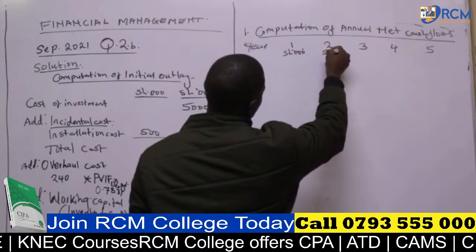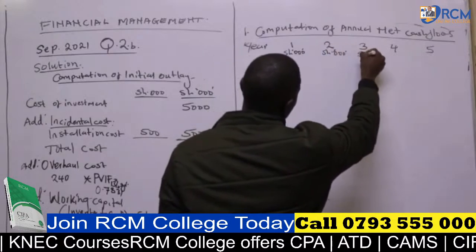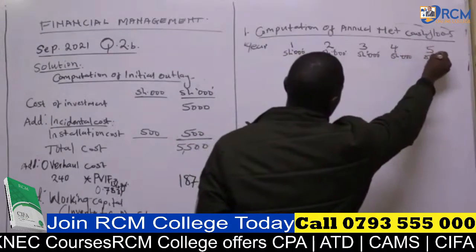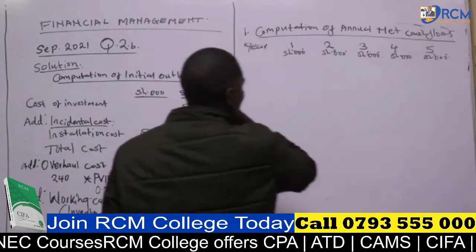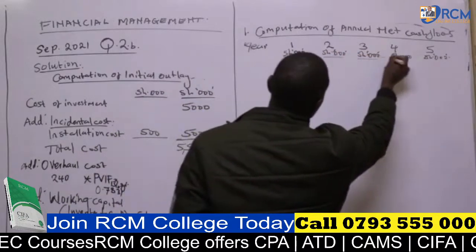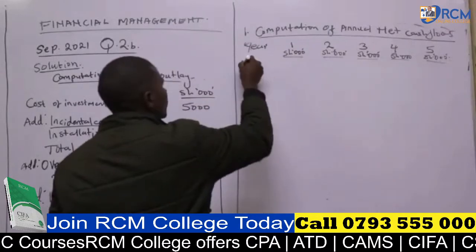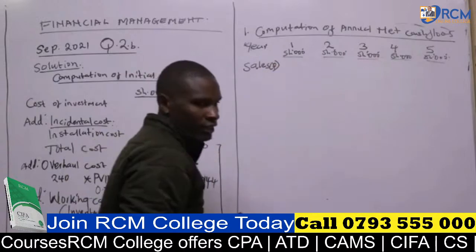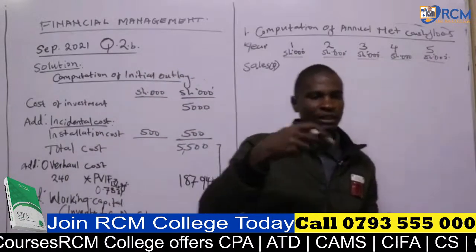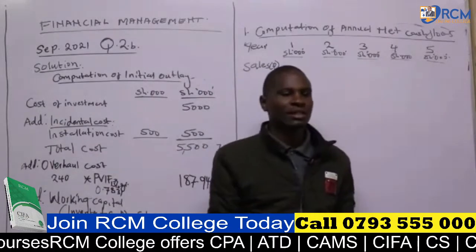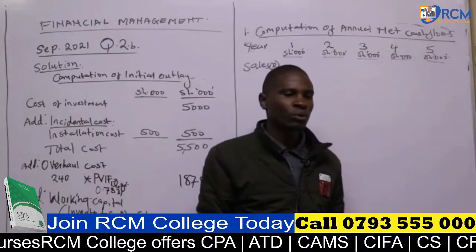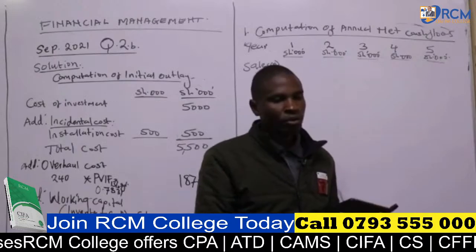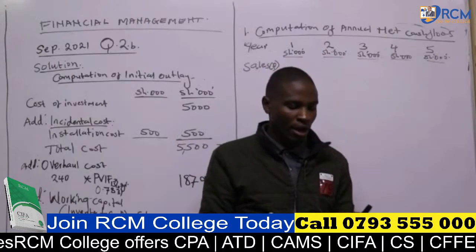Since we remove the zeros, we eliminated 3 zeros. This is also important when you're doing exam. Sales sasa in quantity. Sales in quantity year 1. Let's now be a bit fast. Now we understand the procedure, the process that at least tunafuata so that we're able to consolidate all this, and at the end we get the NPV. So give me sales for year 1.